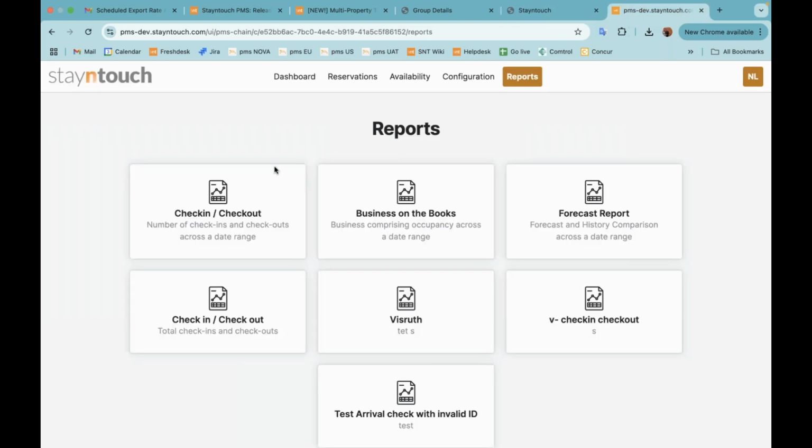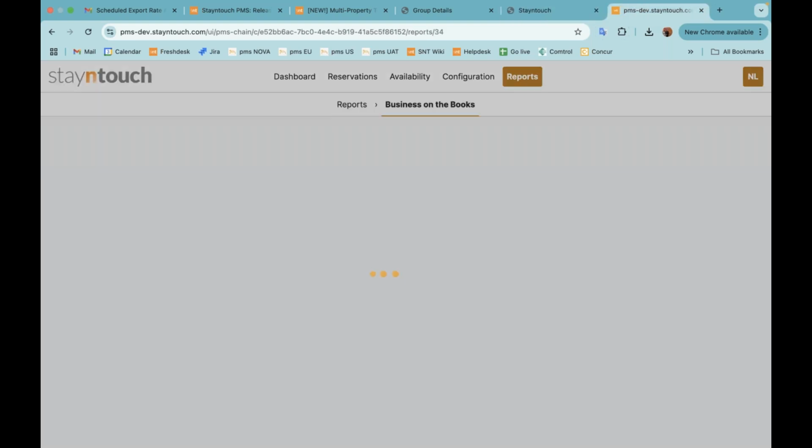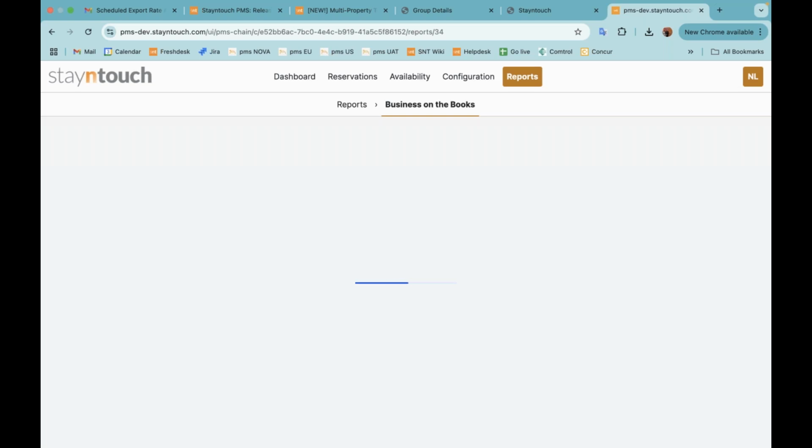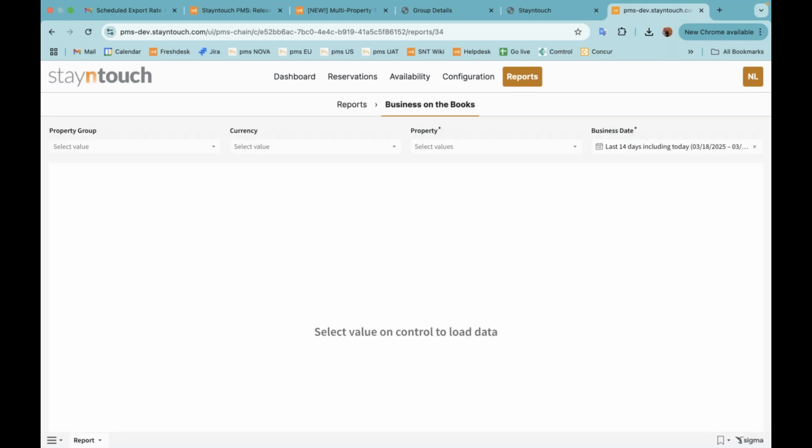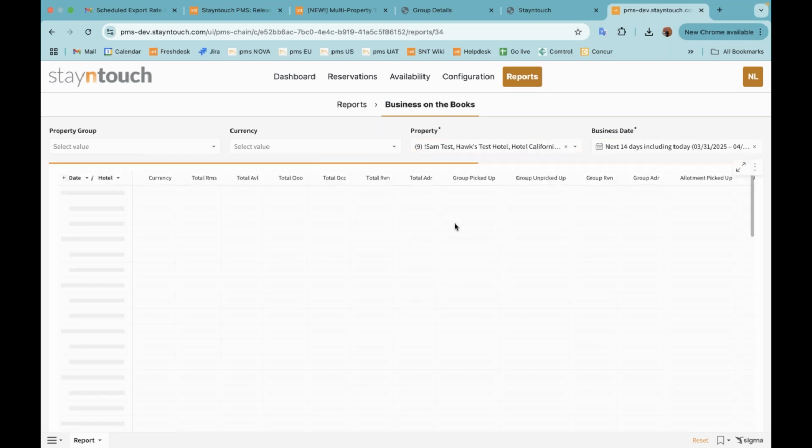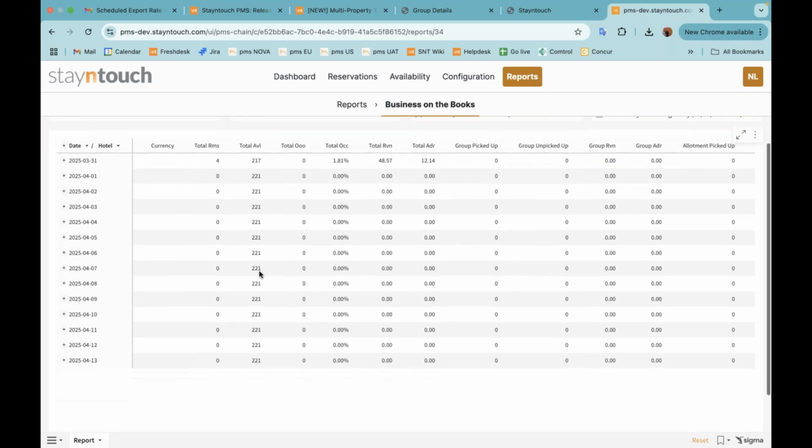I want to show you that we have a few reports that are going to be on here. And when I click on this, we can basically decide for ourselves how we want the report to look. So I can search for a specific property group. I can search for a specific currency if I have properties that are multiple currencies, like I have. Or I can select all my properties or specific properties to have a look at. And if I put that in, we can then see the report here.